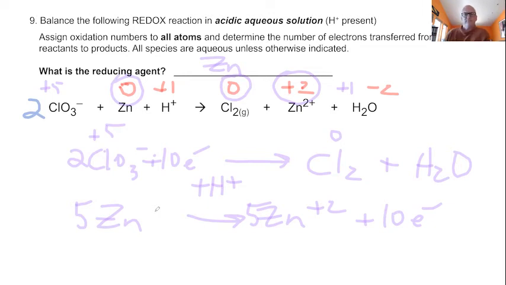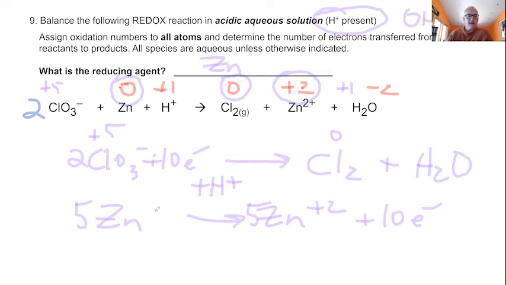What do I need to balance next? H plus. Yeah, we need to balance charge, right? We have to have the same amount of charge on each side. So this is where it becomes important to figure out whether you're in an acidic solution or a basic solution, because you either balance charge by adding protons, if it's acidic, or you add hydroxide ions if it's basic. In this instance, it's an acidic solution, so we're going to add protons.